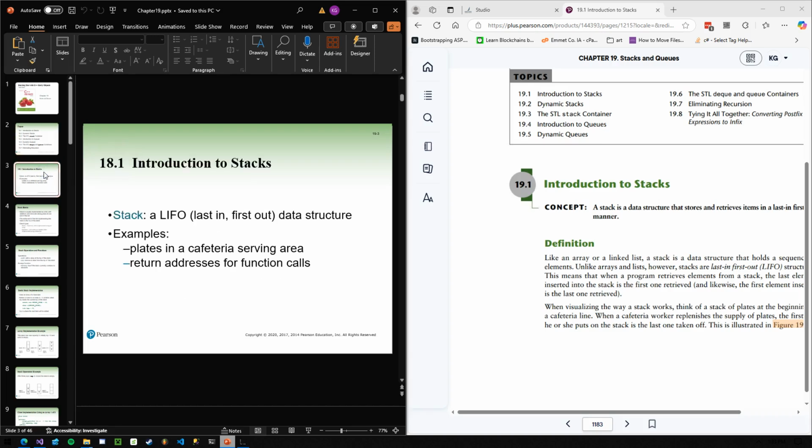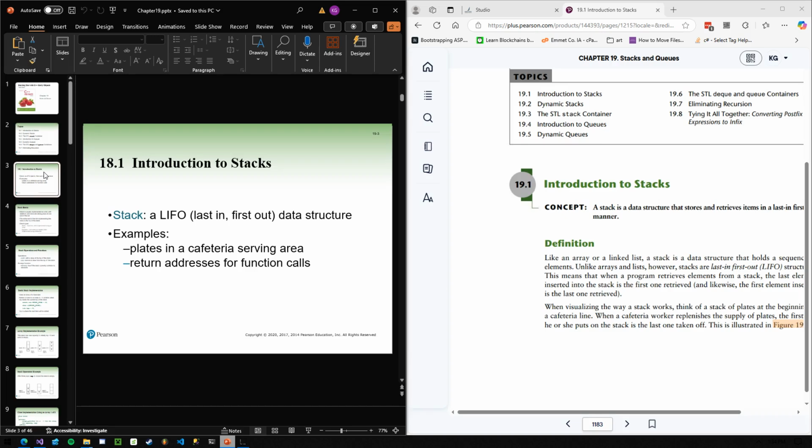All right, introduction to stacks. So a stack is something called a LIFO. A lot of times people will say LIFO, and that stands for last in, first out data structure. This is a term, LIFO, that you may have heard in everyday life as well. This can apply to different things in your day-to-day routine. If something is the last in, it is the first to come out.